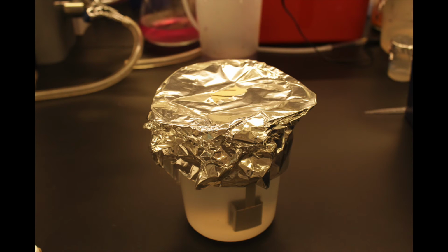Lastly, put a piece of autoclave tape onto the tinfoil in the container, and then take the container to be autoclaved on liquid cycle. Once the devices and cover slips come out of the autoclave, they are ready to be inoculated.